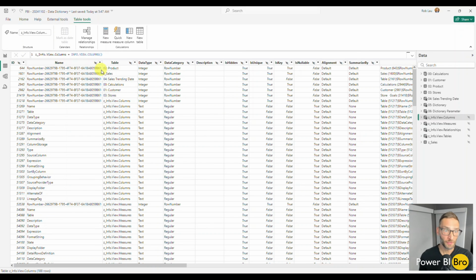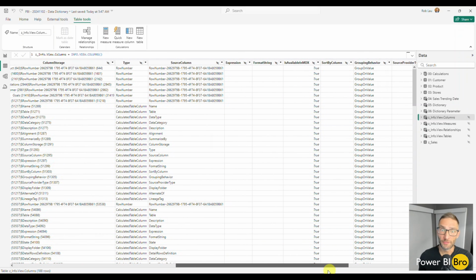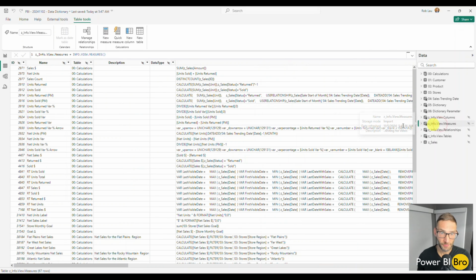It's going to pull back everything for the columns, the table, the data type, the folder, attributes, and some that we care about, some that we don't, and maybe this will evolve. This is where I'm going to be intentionally picking certain things like the description or the data categories for these various columns to report on them. Same with then measures. You can see that for every measure, it's going to have the logic, but again, they're separate. We need to get these together and then also create a complex kind of solution where you can interact with it from a user perspective on a very easy level.